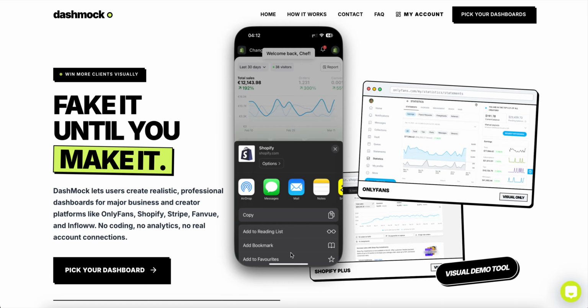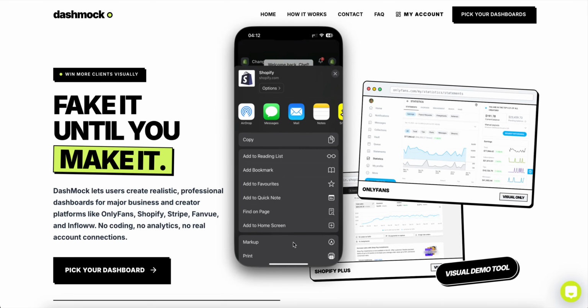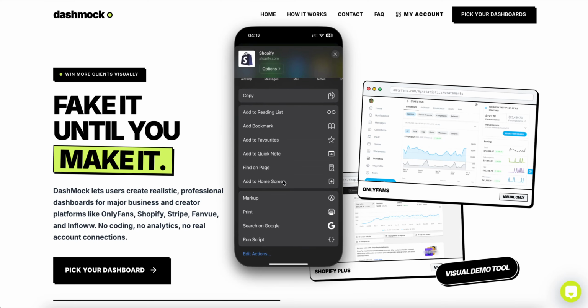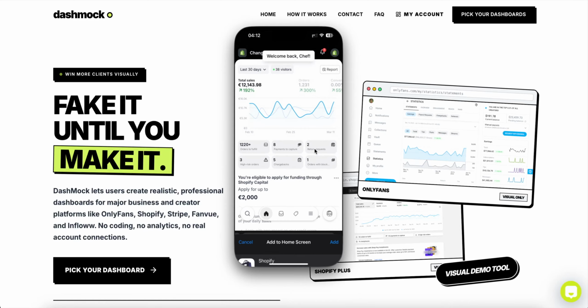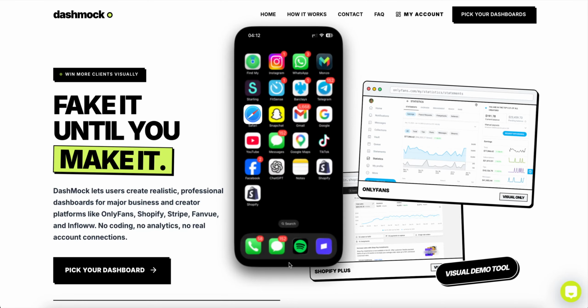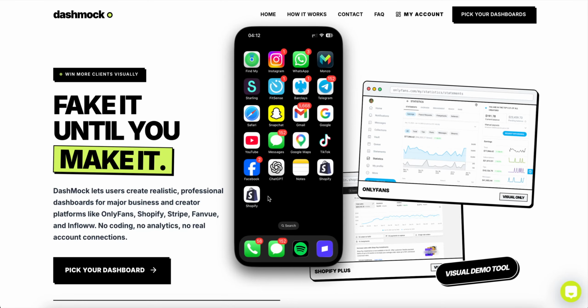We want to click on there, or tap if you're on a phone, and then scroll down and click on add to home screen, not add to bookmark. We've had this issue in the past. Just add to home screen, and as you can see, it'll automatically type in Shopify. If it has anything other than Shopify with a capital S, I would recommend changing that to Shopify with a capital S, as that's how it is displayed on the App Store and on Google Play on the Play Store. So just click add.